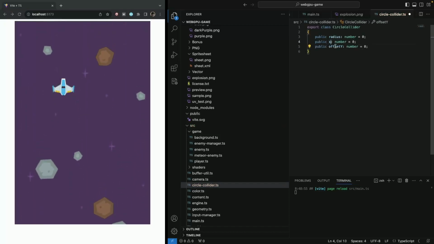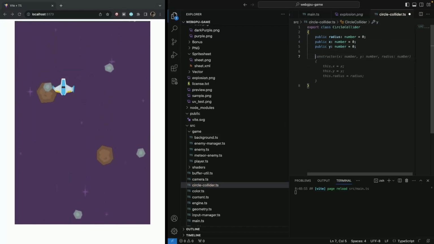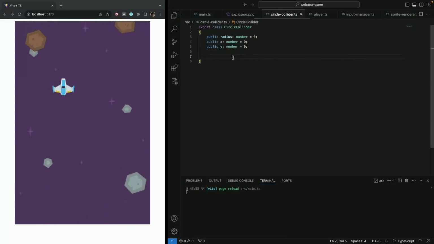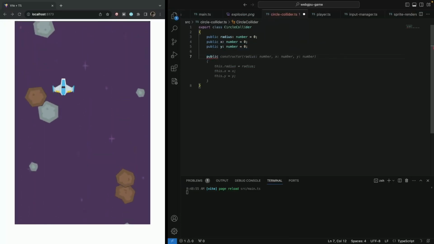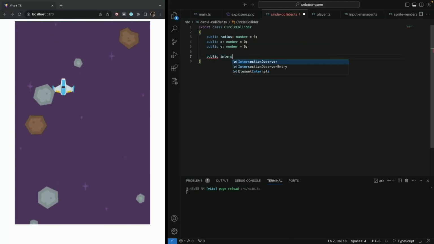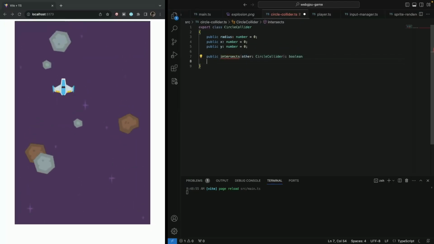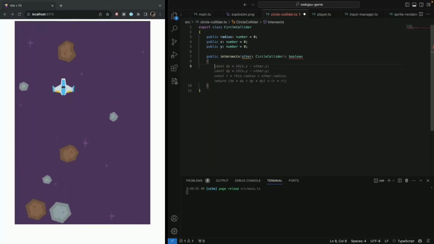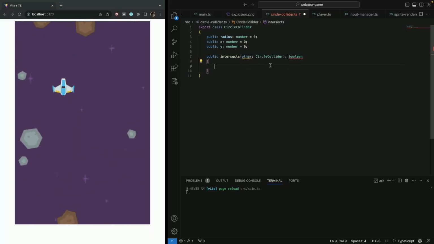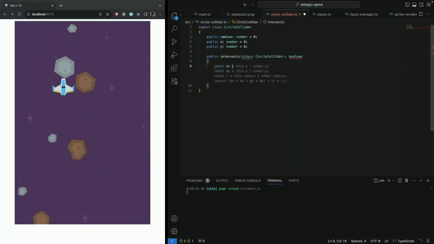We're going to need x, y, and then we're going to need to do collision. Public, not the constructor, intersects. So we can have other here, and then we can find the formula for distance. I'm going to use the correct one with the square root. It's a bit slower, but it's a bit clearer as well.